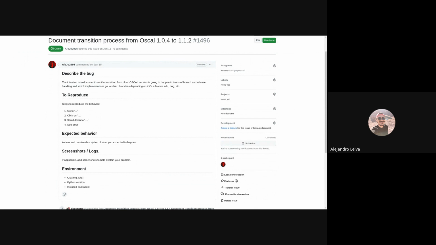Maybe we could create something a little bit more formal and publish it to the repo, or what do you think, Lou? Is it worth it? I would call this an enhancement. I would put it in the backlog, and you can assign Alejandro and me to this, and we'll think about it.